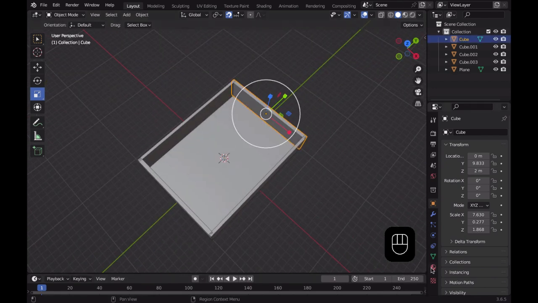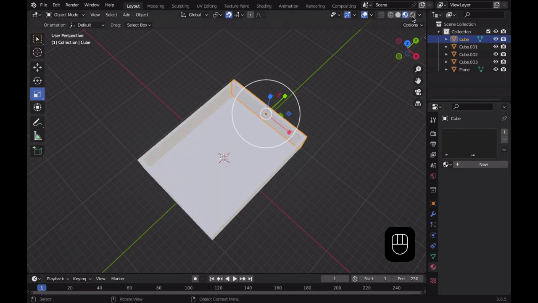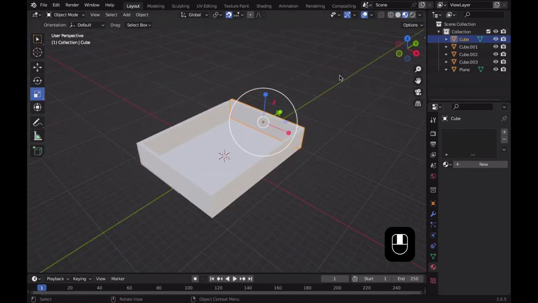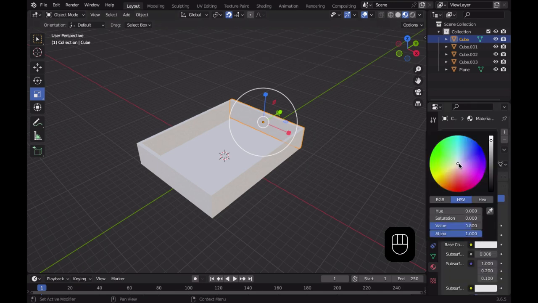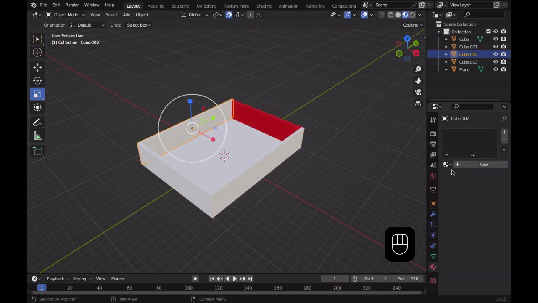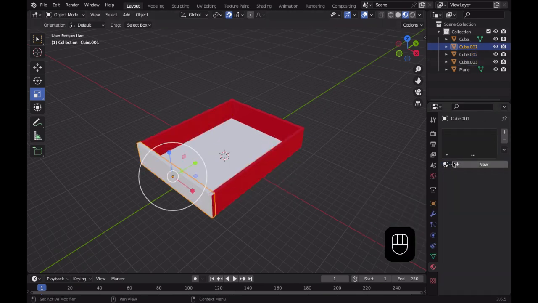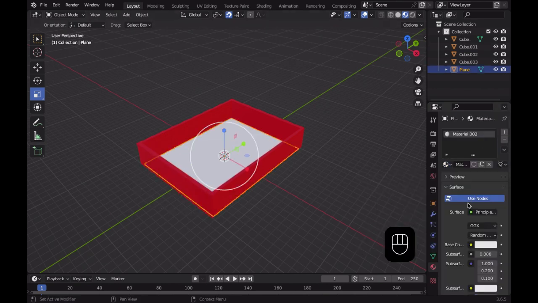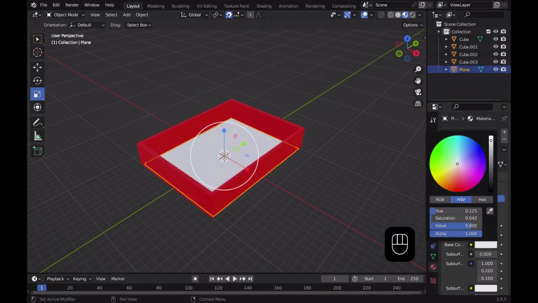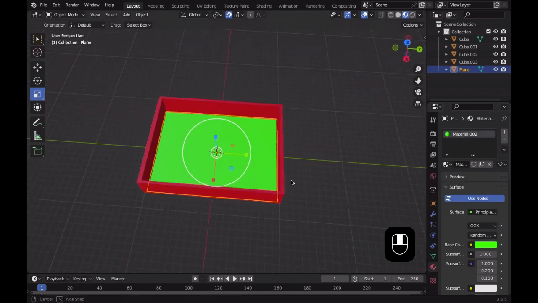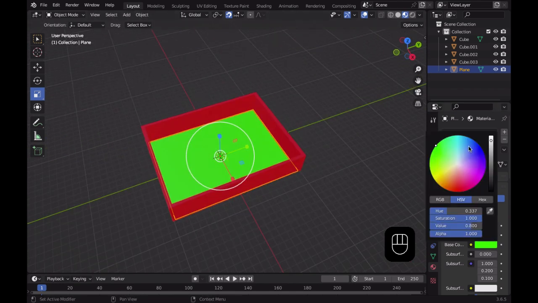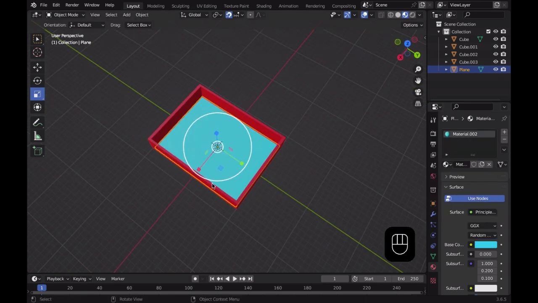So what we're going to do is click on colors. First of all, we're going to click this button back here, so color mode is activated, so you can actually color stuff. Then we're going to click cube, new, and then we're going to go on red. So we're going to make it red, and red, and red, and red, and nope, this time green. And actually no, not green, blue. That's better. I think that looks nice, yeah.